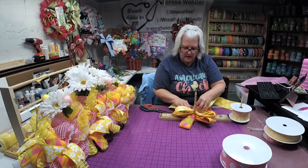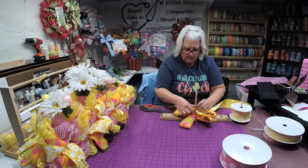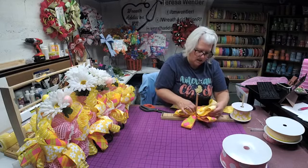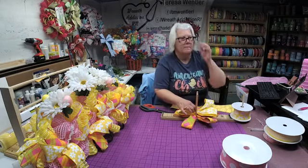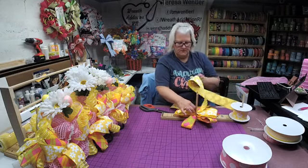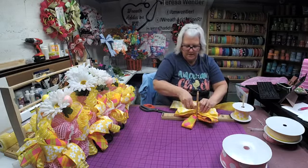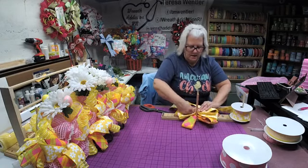Unless it was just the collaboration stuff. That's the only thing I can think of. Because I haven't really found any new techniques, I can tell you that. I need to learn how to do that. Unique in the Creek stuff, that's for sure. And there's another couple things I want to do with Dollar Tree mesh again, but that takes a lot of time to prepare Dollar Tree mesh.